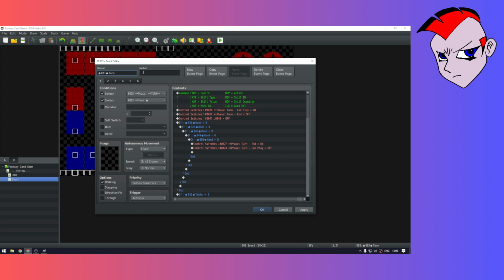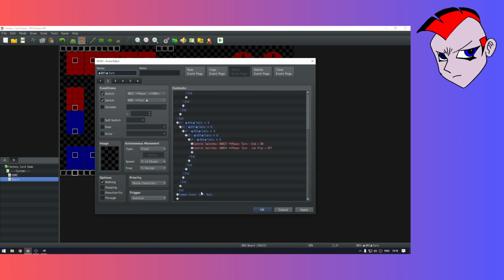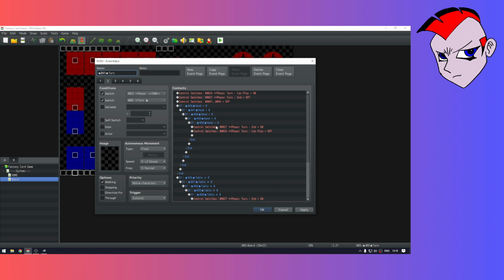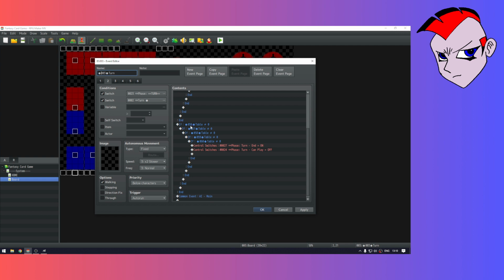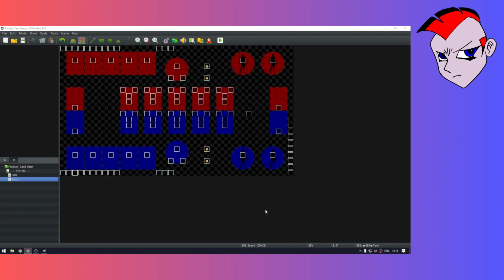In this event, I check if the opponent can play, if their hand is not empty and their table is not full. Because when their hand is empty, they don't have cards to play, and when the table is full, they don't have a slot to play their card in. And then it triggers the AI.